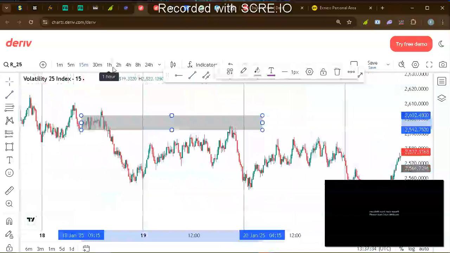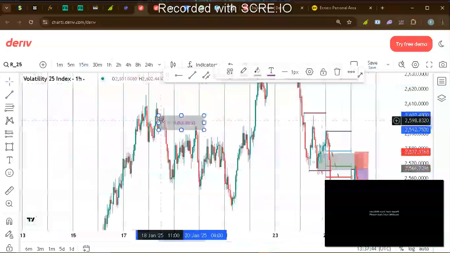You can see that here this zone is an order block. Say that you want to take this zone as your order block, but the market has already filled the order block, and now the market pulled all the way back down and gave you another order block right here, and the market filled it again. So the next order block that is valid right now is this order block.